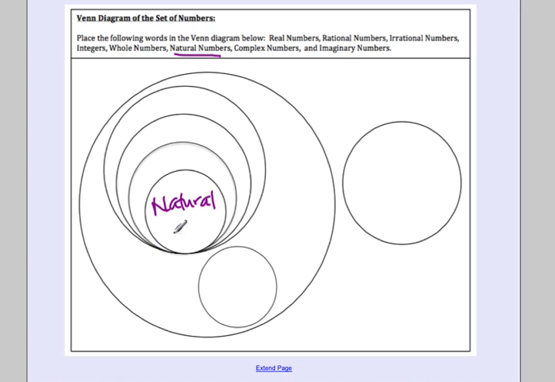Okay, so my natural numbers. Examples of natural, they're also called counting. So when you start counting, you count with 1, 2, 3, and on. All right, so there's natural. The next number I'm going to talk about, what comes after natural? Whole numbers. So these should all be types of numbers you have heard of before. So I have my whole numbers. Think about whole. So we have naturals inside of whole, and whole, remember, starts with 0, 1, 2, 3, and you count up. I always remember whole starts with 0, which looks like a hole. Okay, so that's one way to remember it.